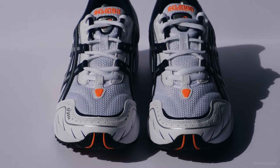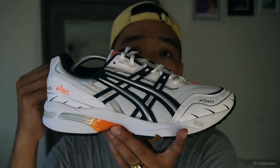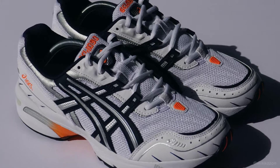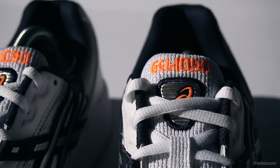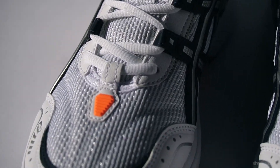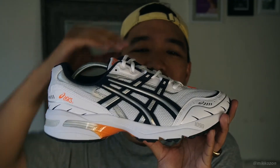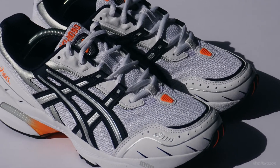For you serious runners out there, this shoe is a neutral running shoe, so if you need more support I suggest you look elsewhere. Obviously this is crazy comfortable and super cozy. It fits true to size — I'm a size 10 in Jordan 1s and I got a size 10 in these. I can't stress it enough: these are extremely lightweight for an old shoe. I like that they redesigned the upper, cutting down on the layers without removing the panels that make it what it is.